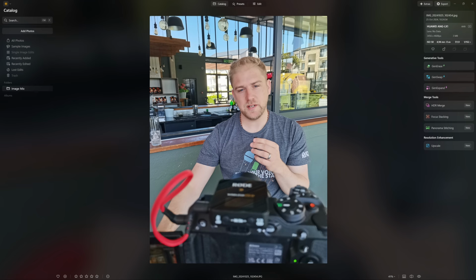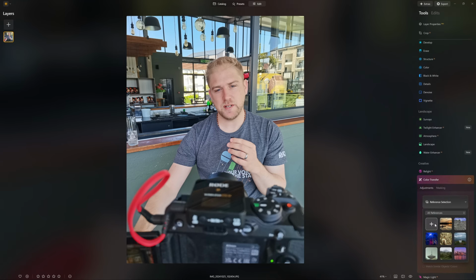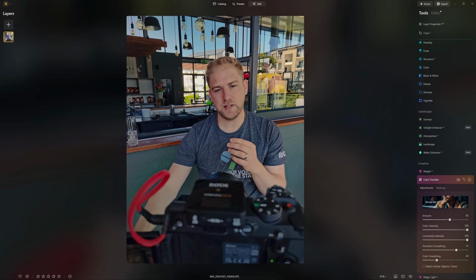Now I want to darken the outsides. So this is what I'm anticipating the AI is going to do. Let's go into the edits, let's go into color transfer, and let's reference an image over there that we've selected and bring that in. Now that has darkened it to quite a degree, which is actually nice, but we do see a little bit of flaring on the edges there, where it's not as perfect as it was.